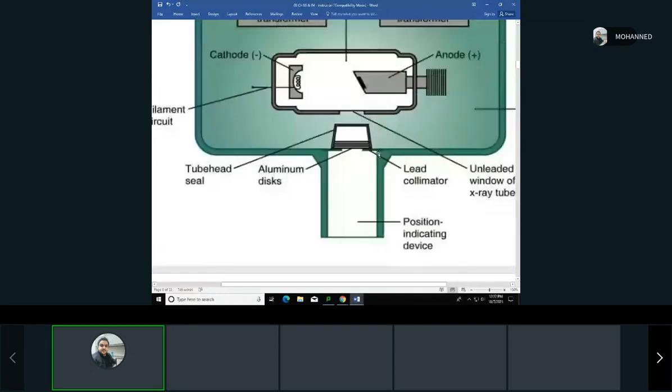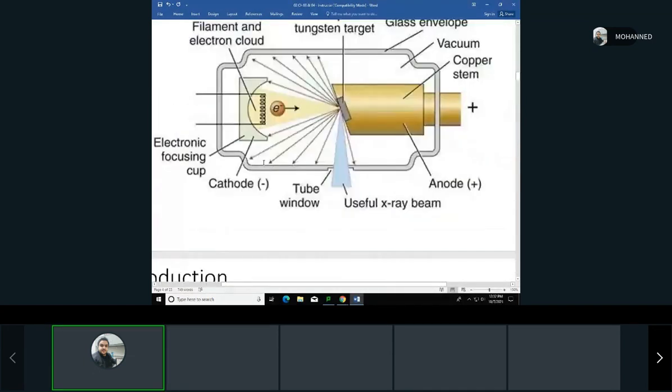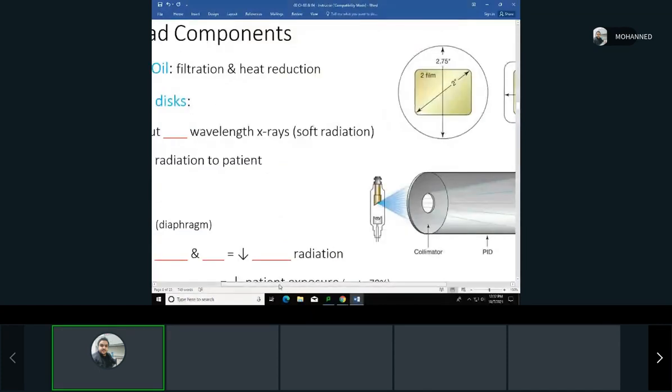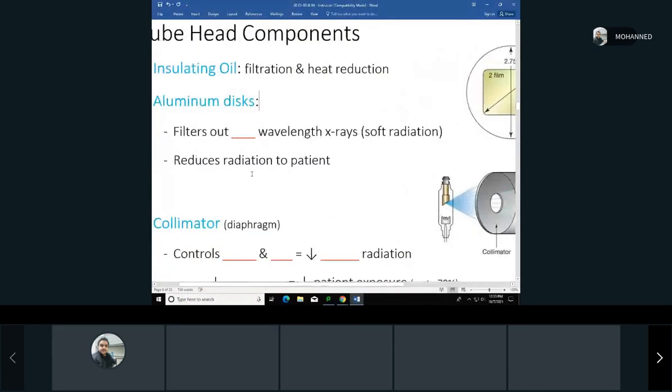Right, these aluminum discs there. And these would reduce what? Yes, long wavelengths, because we are not using the long wavelengths. We only want the short ones that have more energy in them. And again, this is relating to what we talked about before, the material for exam 1. We talked about the long wavelengths and short wavelengths and what we call them.